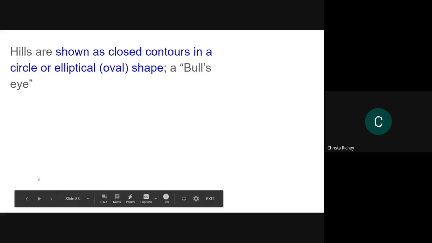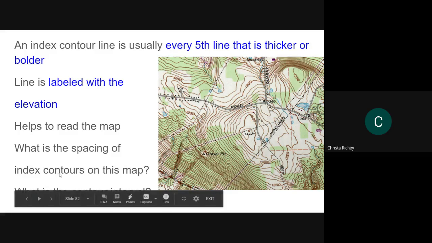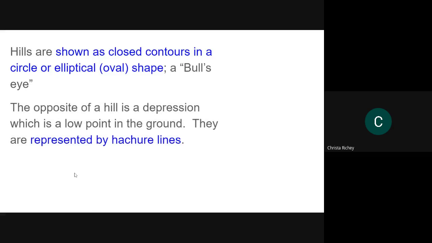Hills. Hills look like bullseyes. If I go back to the previous one, oh, go back. That's a hill. Now, that's more of a, what I would say, steeper than just a hill. But hills and depressions have concentric rings. If it's a hill, it is going up in elevation towards the top. If it's a depression, it is going down more towards sea level. It does not mean that it's going to sea level. It could be below sea level. But the difference between the two is this hachure line that almost looks like a railroad track and goes all the way around it.